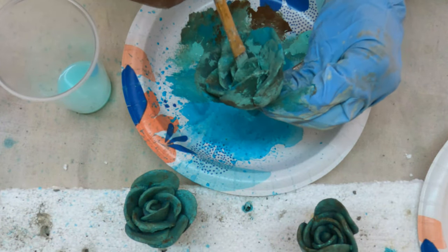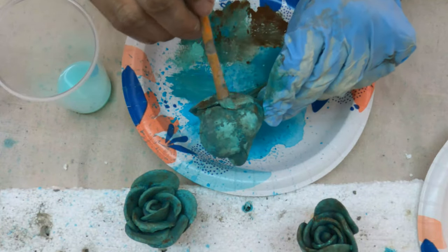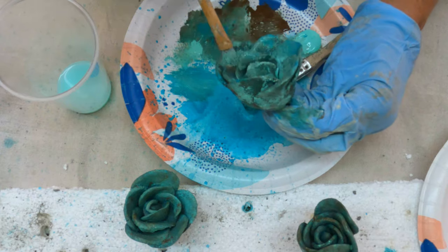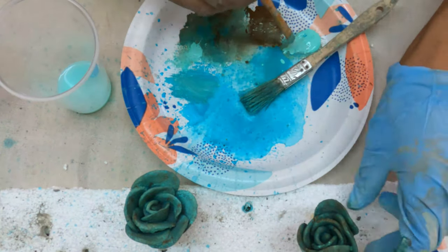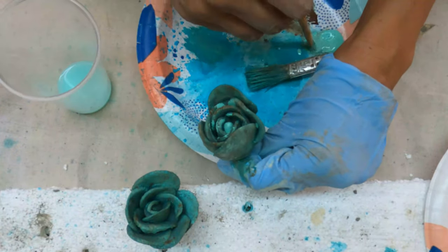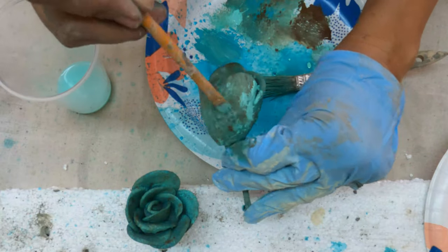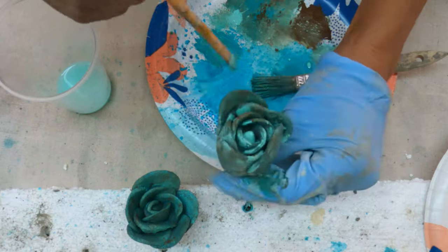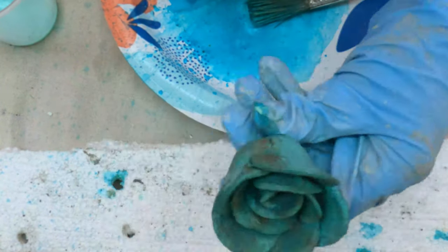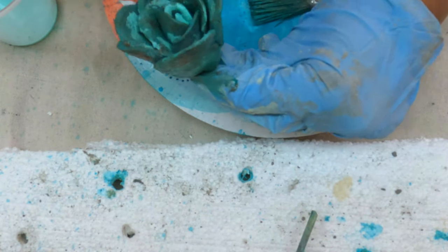Now you are going to move on to using the sea glass color paint only. And what this is going to do is create what is usually created on the surface of a piece of metal that has been exposed to air and moisture for a long period of time. So this is what's called the patina, and this patina forms like a scale on the surface of a metal that has been corroded with time. Once you are satisfied with how your rose looks, then you are going to allow this to dry for a long period of time. I say about 3 to 5 hours, okay?